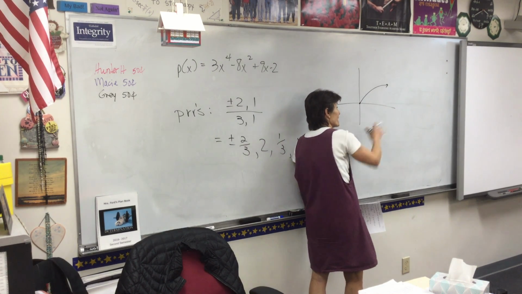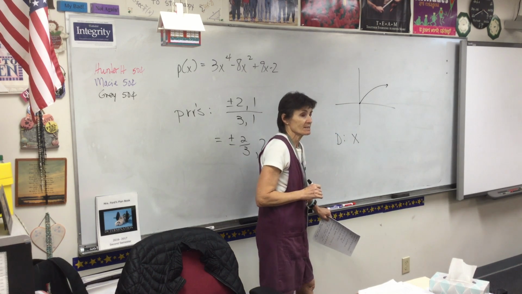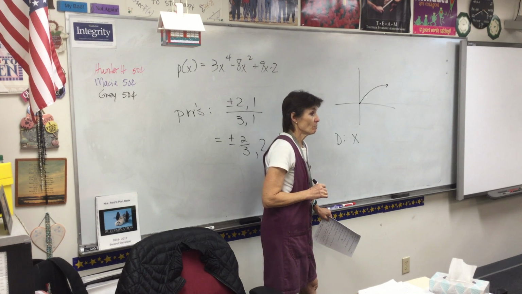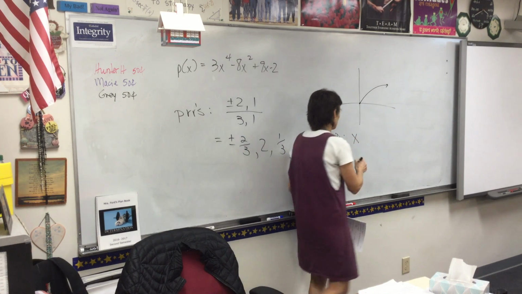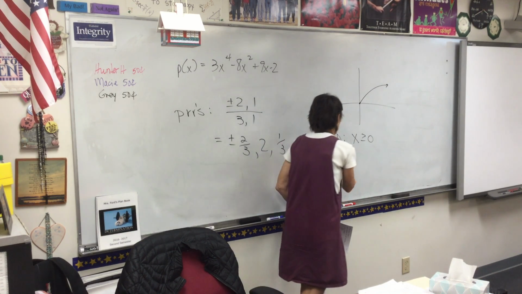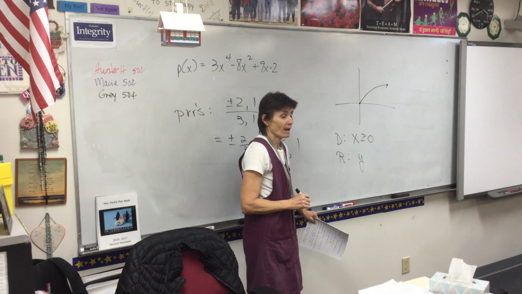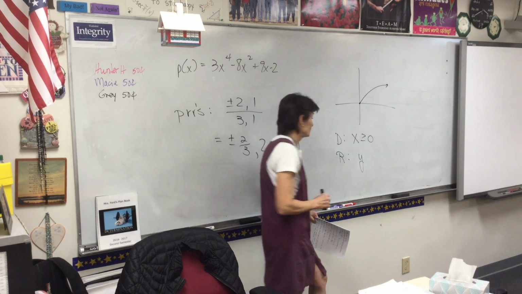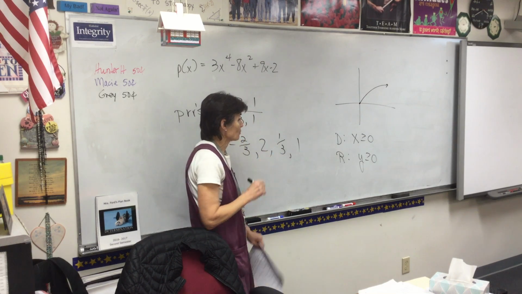What is the domain of this function? Tell me about the x's. Where do the x's start? At 0? And they go that way? So the domain is x is greater than or equal to 0. Now what about the y's? Tell me about the y's. Where do they start? 0? They have the same, the range and domain are the same. Well, domain's x, range is y.